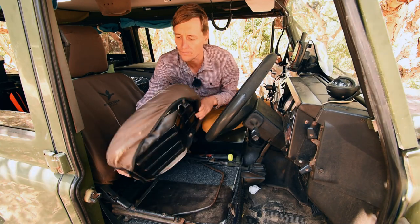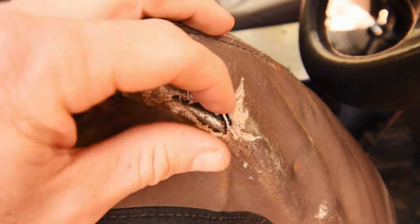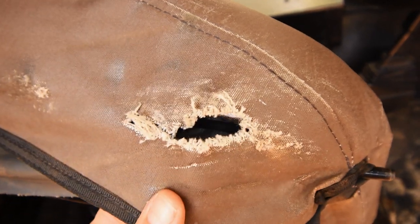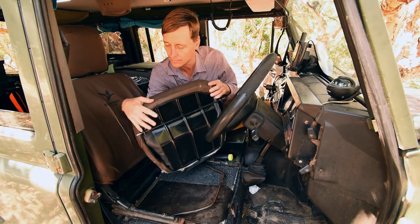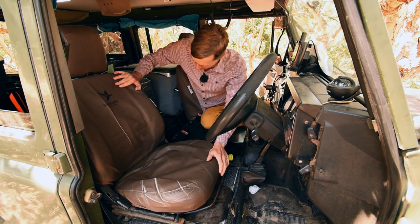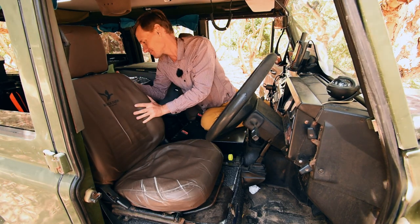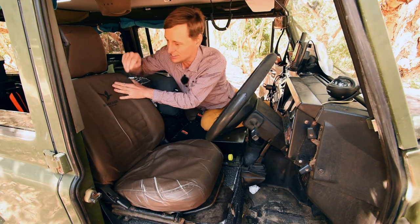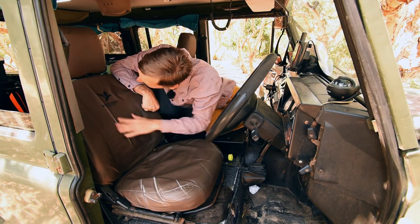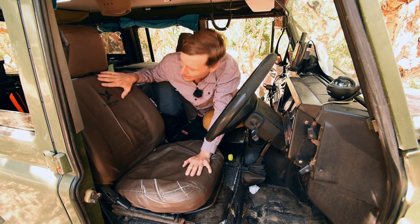Otherwise it's pretty much fully intact with a few creases. If we take it off, there's a bit of wear at the back where it rubs on the car, same on the other side, but otherwise there's no issue — it's still fully operational and protecting my seat. The back has virtually no damage whatsoever, just a couple of slight creases and some removal of the colouring. And the headrest is also in perfect condition. So that's seven and a half years of daily use and it's doing extremely well.